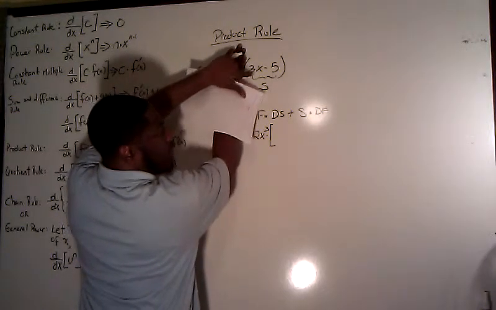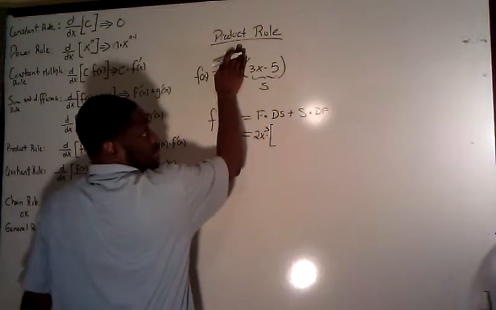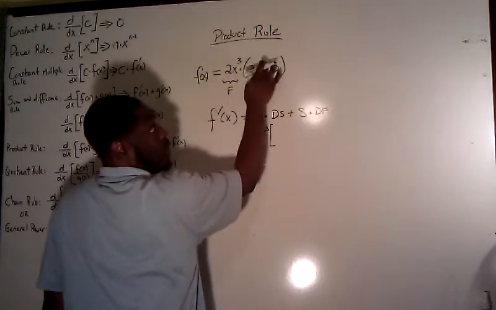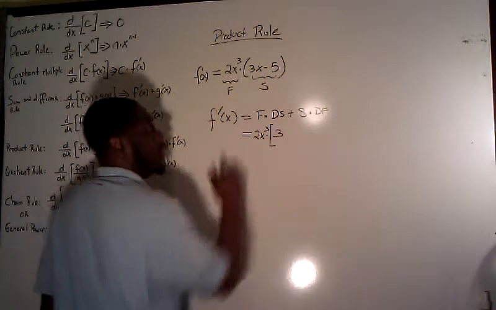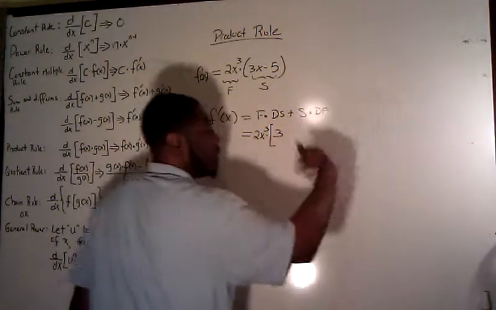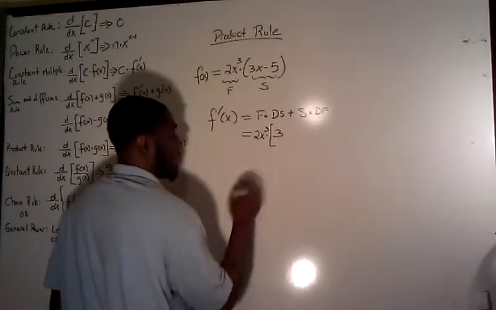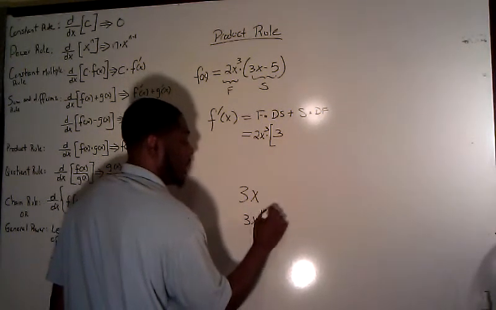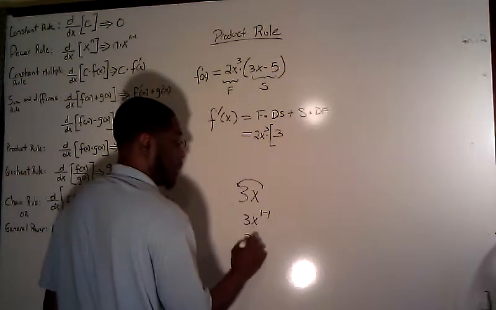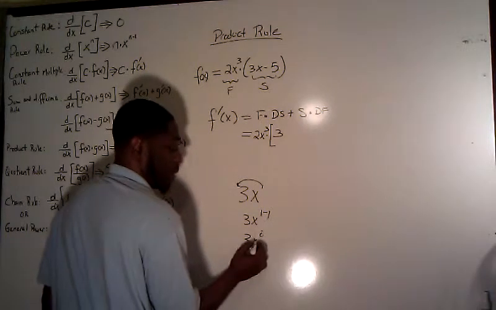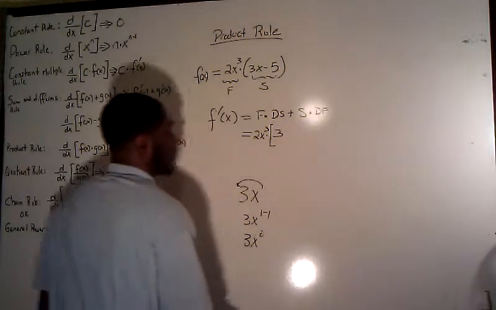So the derivative of each term: taking the derivative of the 3x will be, in this case, 3, because I'm bringing the power of 1 times the 3, and then I subtract 1 from the power, and it becomes 0. X to the power of 0 is always 1. In other words, illustrating the rule, 3x to the 1 minus 1 becomes 3x to the 0. But anything raised to the 0 power is 1, so that's just 3 times 1. So that's just 3 there.